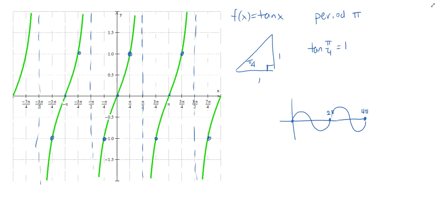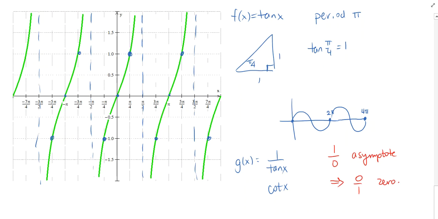In order to do the reciprocal graph, 1 over tangent, what happens is that anything that was a 0, because you're switching it, becomes an asymptote. And anything that was an asymptote becomes a 0, because you had a 1 over 0, which would have given you an asymptote, which will then become a 0 over 1, which now becomes a 0. So asymptotes and zeros will switch between this graph and the next graph, which is slightly confusing to identify if I draw them on top of each other. The ones are invariant points. They will remain the same between both graphs.